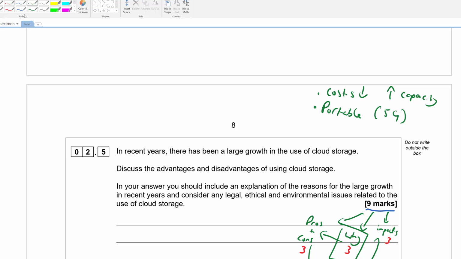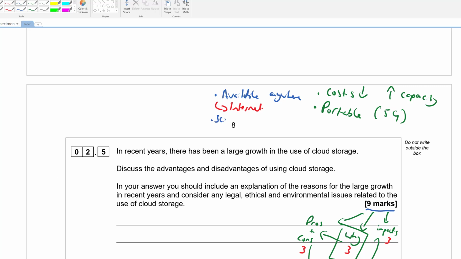In terms of pros and cons, I would say big pros of cloud storage is available anywhere. But the key downside is, of course, you've got to have internet. So it's a nice way to link it. You've got to have internet at all times. Another advantage I like to talk about a lot is scalability.